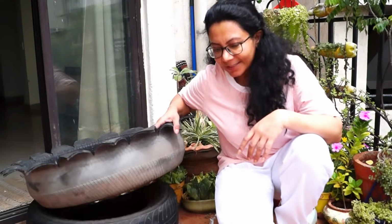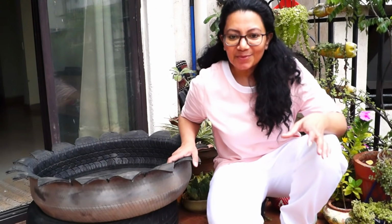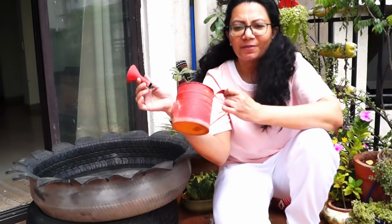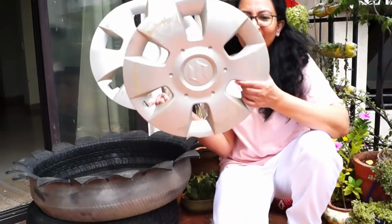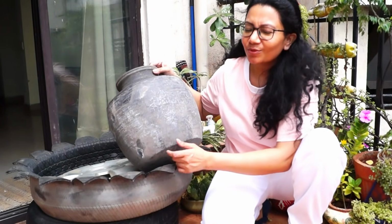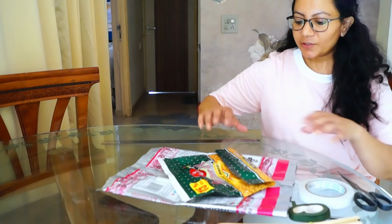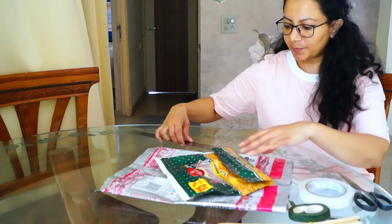So apart from this tire, I have some other waste material as well that I'm gonna recycle and turn them into a beautiful garden decor, like this broken watering can, hub caps, and this mud cup. It has some leakage issues, so I'm not using it anymore. So all these ideas are like Pinterest inspired, but one DIY is purely mine, and that I'm gonna show you now. Alright, so this DIY is very simple.